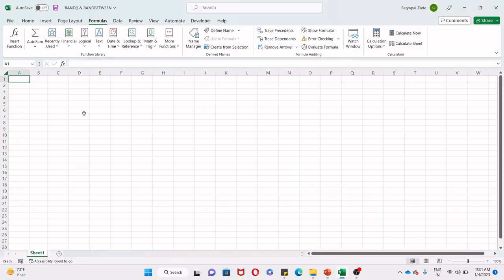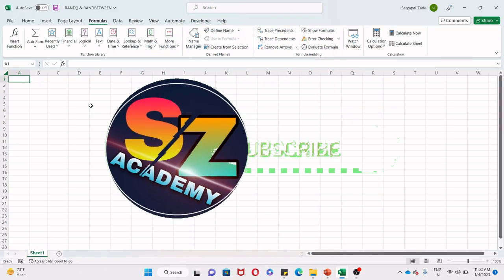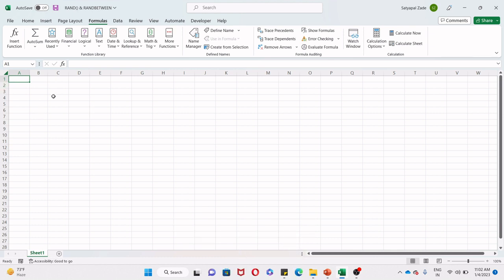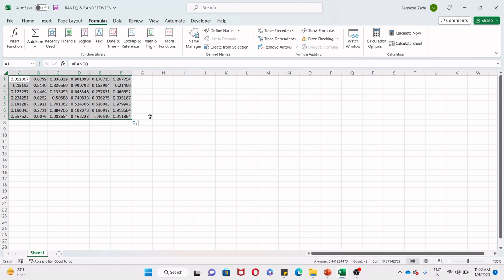I'm going to jump into a blank Excel workbook to quickly show you what this looks like. In cell A1, I'm going to write the RAND function: equals RAND, open the parenthesis, close the parenthesis, hit enter. I will drag this out to here, then drag it down, and it's just giving me a series of random numbers between 0 and 1. And if I go to the Formulas tab and recalculate the values, you will see that this consistently changes.